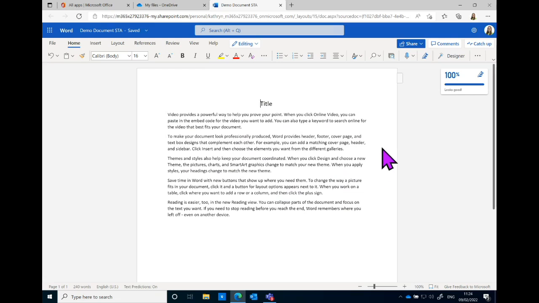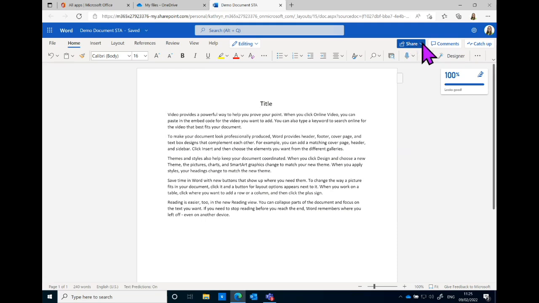And speaking of working in documents, you might be thinking, well, that's all good, but I already know how to do cloud saving. I know how to work on documents myself. It's not an issue. What if I want to share this document and work on it with somebody else? Well, there's absolutely loads of ways of doing this inside of OneDrive.